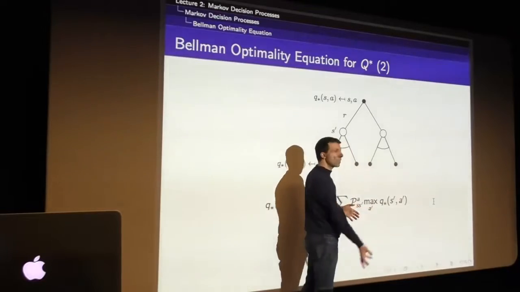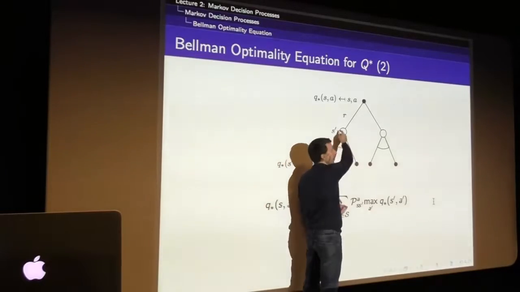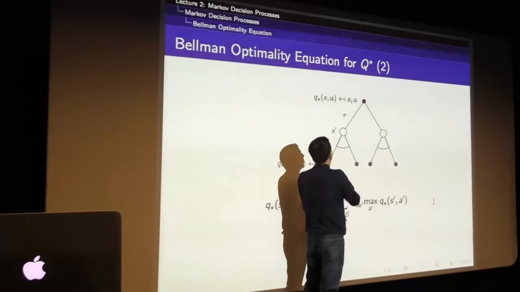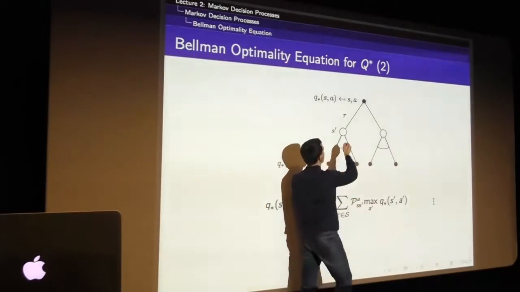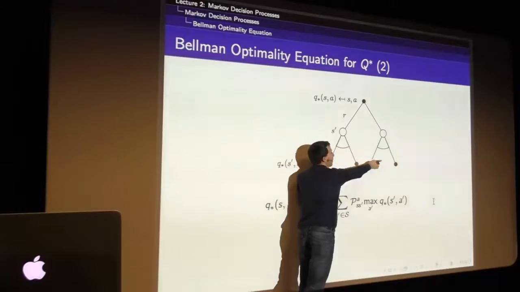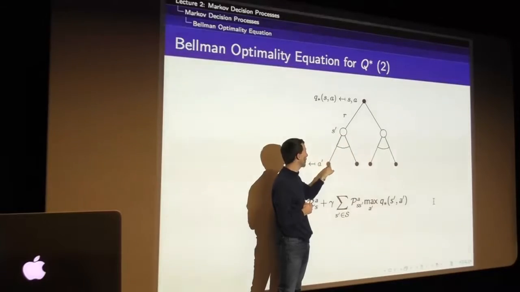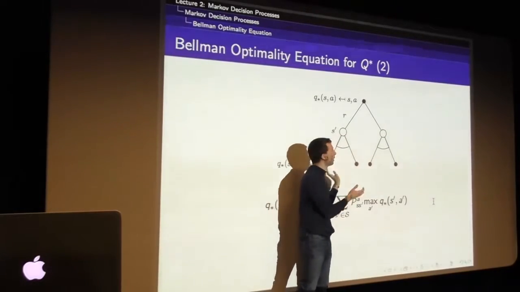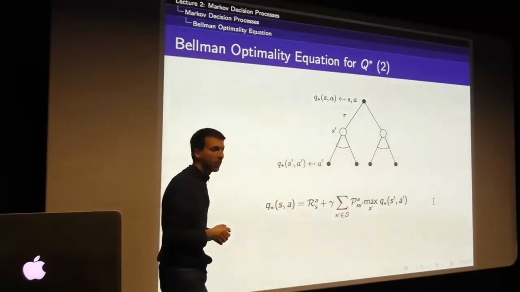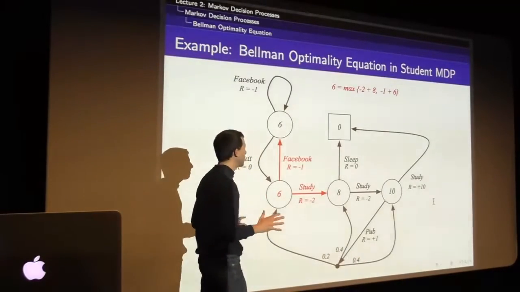We average over the dice which the environment's rolling, and wherever the dice roll, we get to make a decision. So wherever the wind blows us, we get to pick one action after that, and we maximize over the decisions we take. So we average over the dice that we roll, and we maximize over the decisions we take, and for each of these leaves, we consider the optimal action value, how good it is to be in this state taking this particular action. We back that up all the way to the beginning, and that tells us the Q value of the root of this diagram.